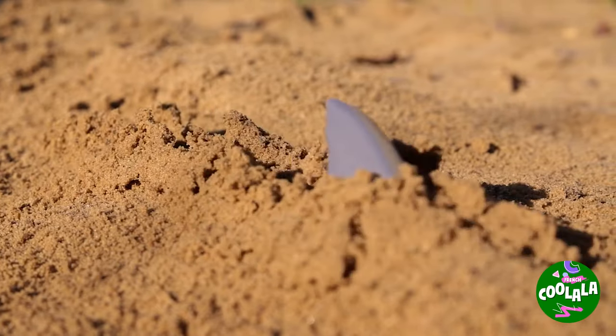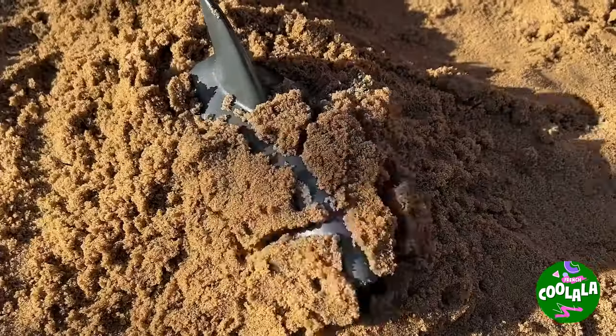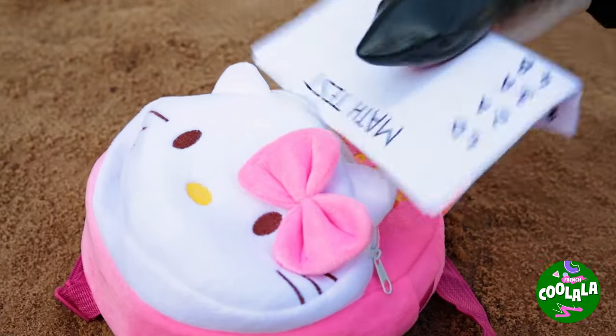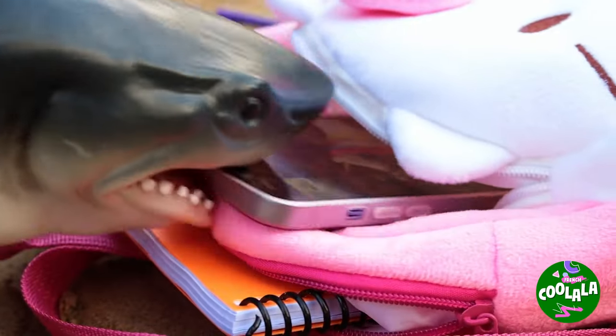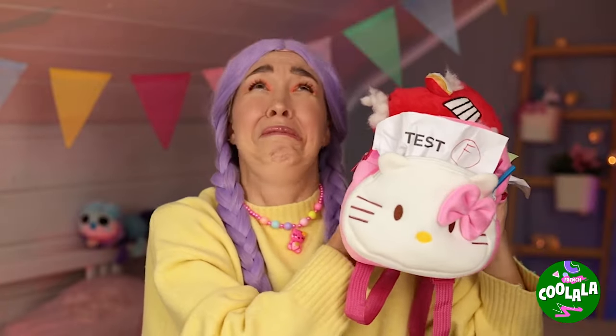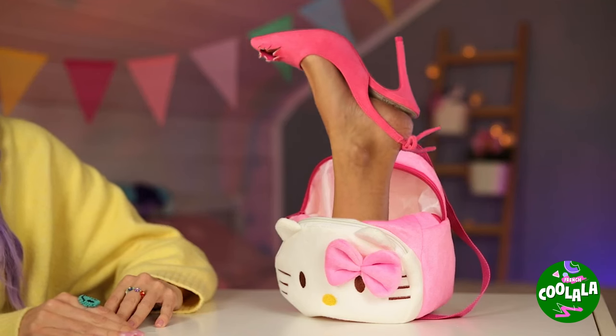Uh-oh, it's the elusive sand shark. Let's hope he fills up on homework. Oh no, he's eating all your stuff. You saved it, at least what's left of it. Oh, he even got your new shoe.